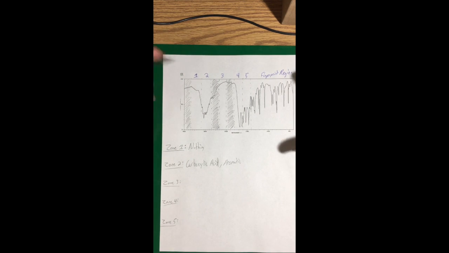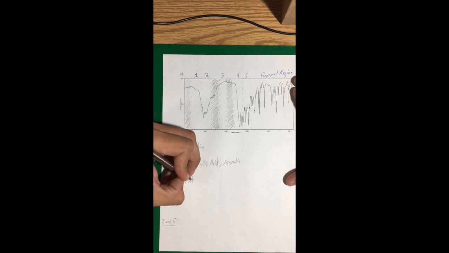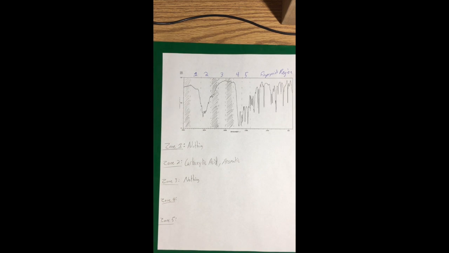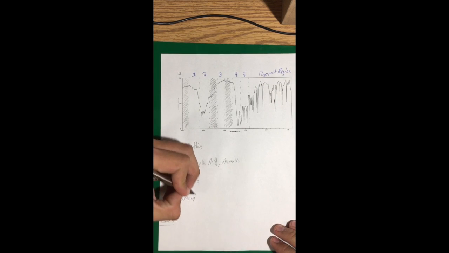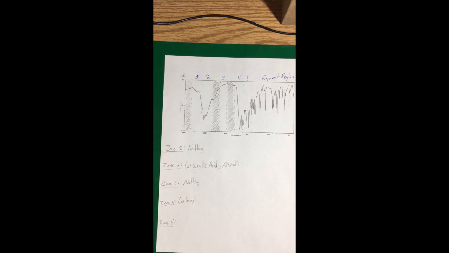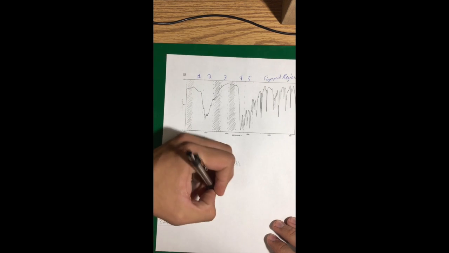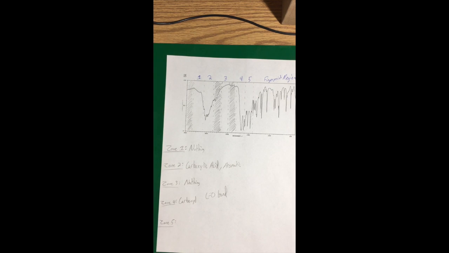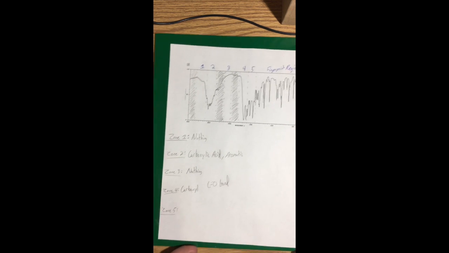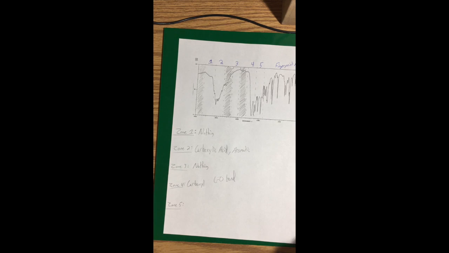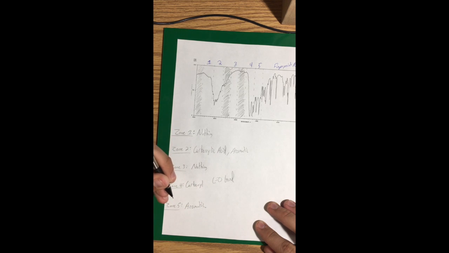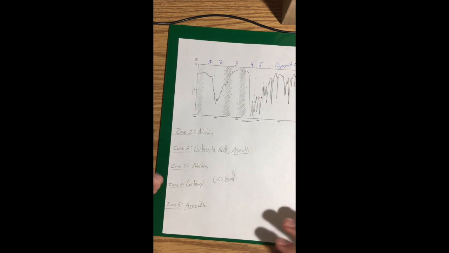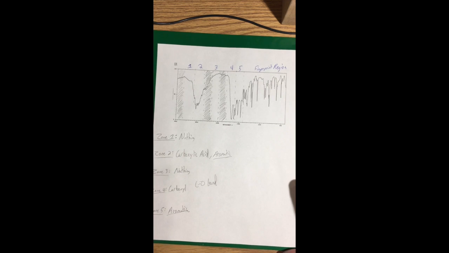If we look at zone 3 here, we can also see that there's nothing there. I'm going to put nothing. Zone 4 and zone 5, they're heating up here, so we'll look at zone 4. Thing I took out of this is carbonyl. So this with the carboxylic acid, I'm going to say that there's most likely a CO double bond in this molecule. And then as we move to zone 5, this will represent an aromatic. And we have this come up twice, so I'm going to say that it's highly likely that we'll see 1, if not 2 aromatics in the future part.